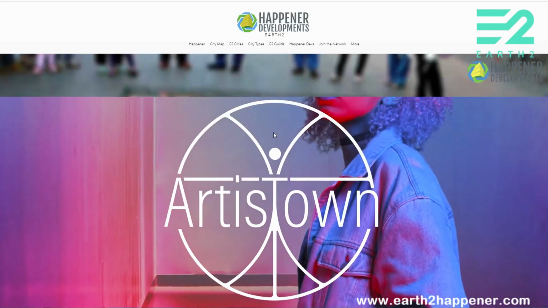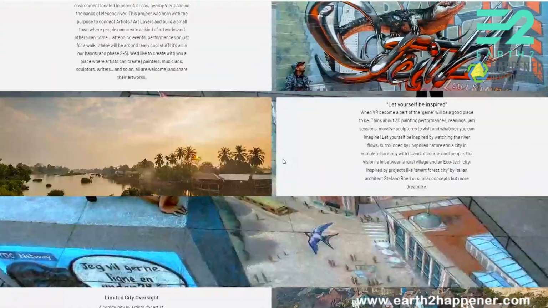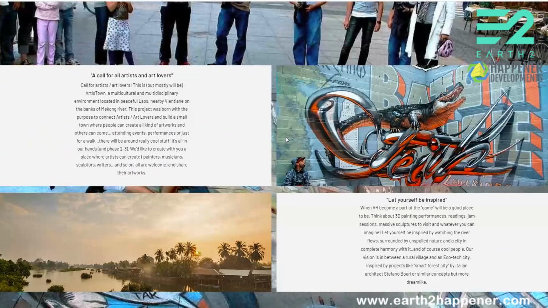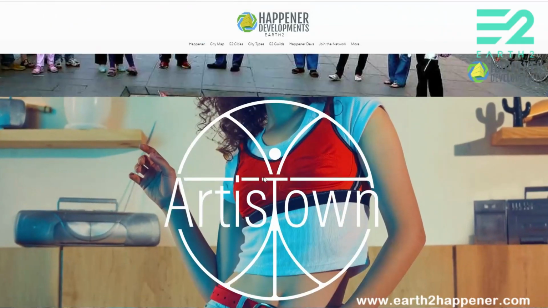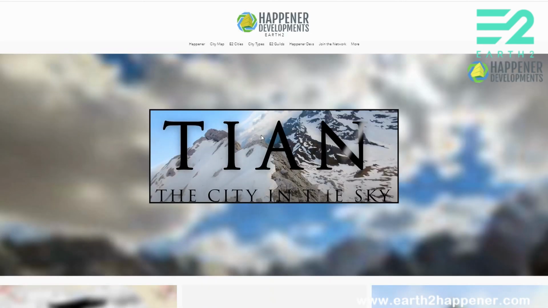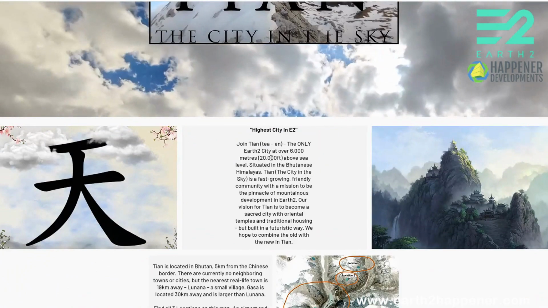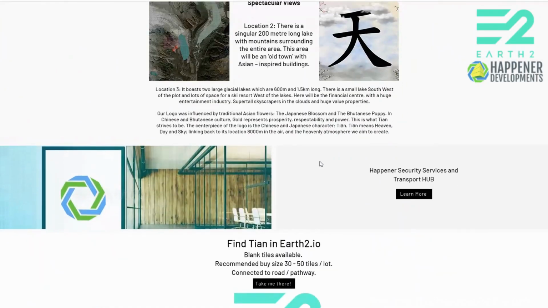Artist Town, added that fella in there. Basically just your wildest art dreams come true. So if you're into tile art, or eventually tile, building statues and all that sort of cool stuff, this will be the place for that. And Tyan, we've added on the highest city in Earth 2, up in the mountains, Himalayas. So check that one out, pretty cool stuff.